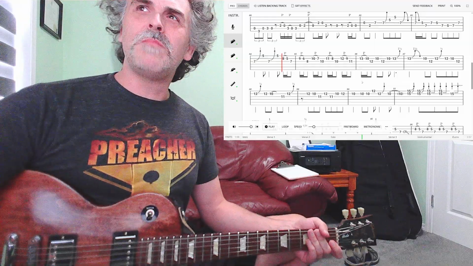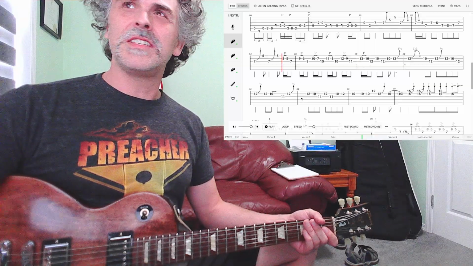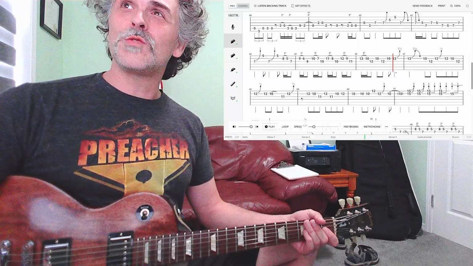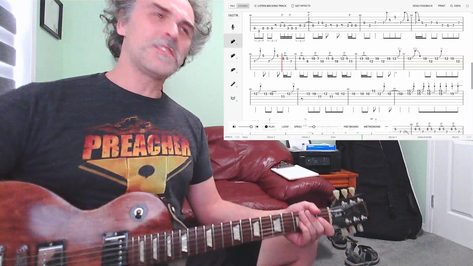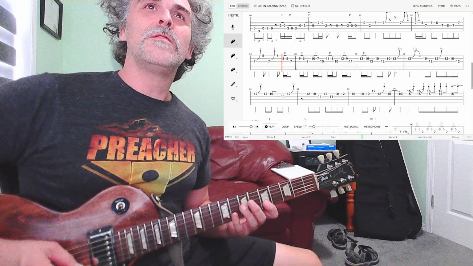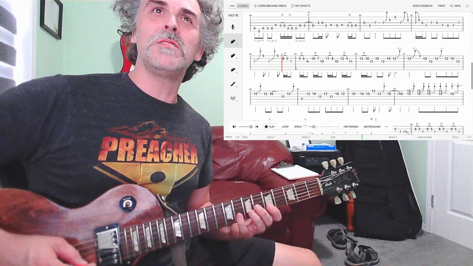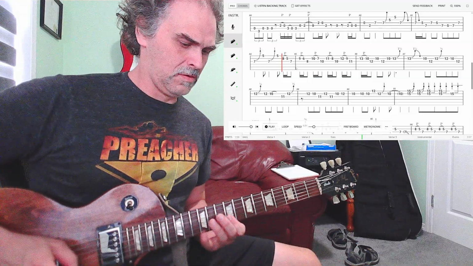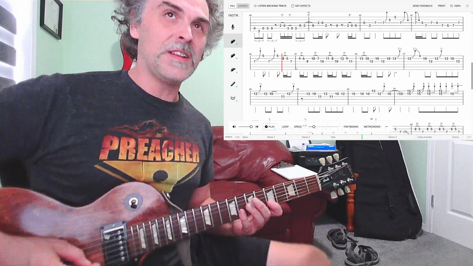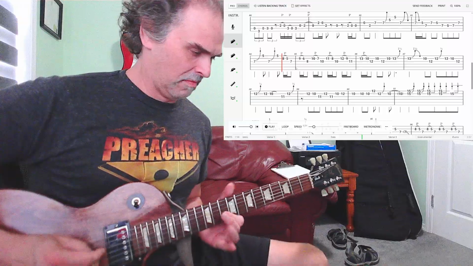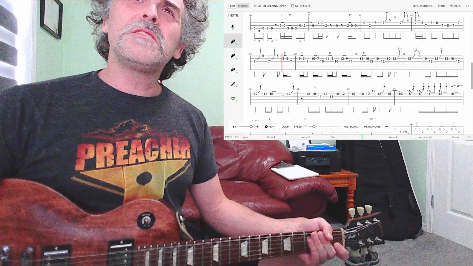Now, as I've said many times so far in this video, there's a lot of debate over what exact notes are played in some of these licks. I've seen this one done as the 12th fret pushed up to a 2 bend instead of a 1.5. I've also seen this done not just as 4 and, 1 and, but as a triplet. Now, that's a little bit faster playing, but still could fit. So, player's choice on licks like this.